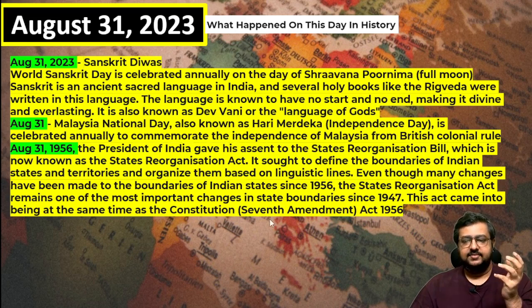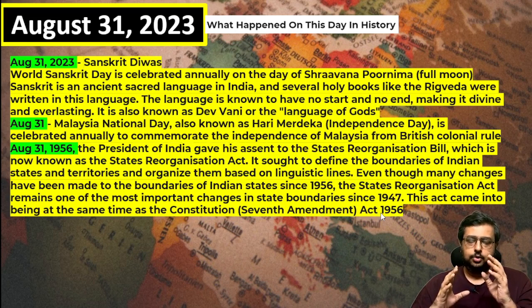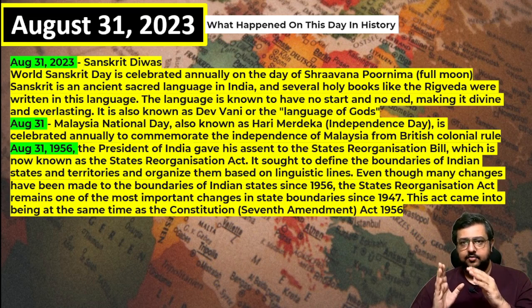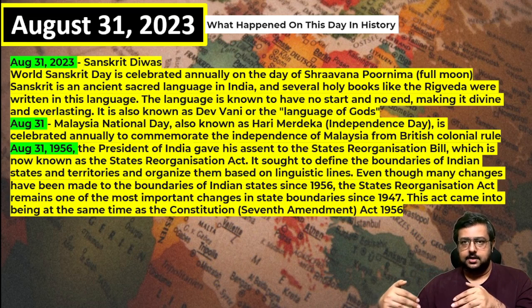and that is the same time when the 7th constitutional amendment also was passed. We made the constitution in 1948, 49, and in 1950 it came into force, and then from 1950 onwards we kept on changing. Like in 1951 the first amendment came, and we kept on changing, and by 1956 the 7th amendment. Now if you see 2023, how many are there? It's more than 100 amendments we have made to the constitution.